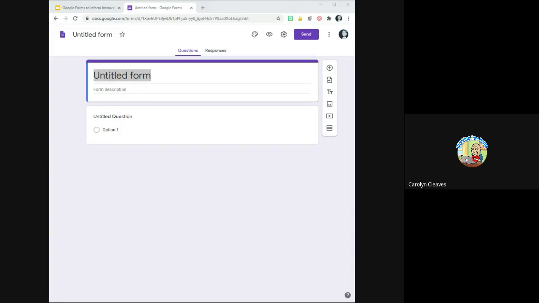Okay. Well, I was going to share with the group and with you, I played with them during summer school. The form limiter can actually put in a time range. Like when you're saying your first block, your second block, whatever, you can go in and tell the form to stop accepting responses after a certain time and a certain date.